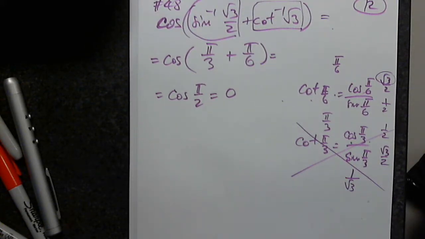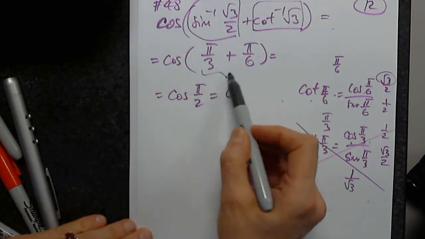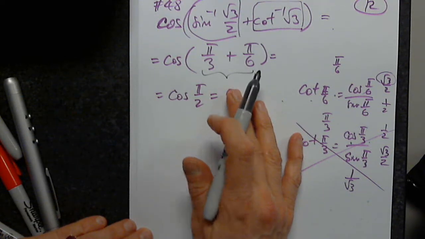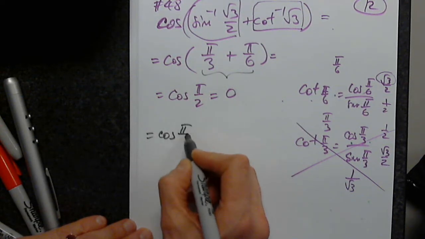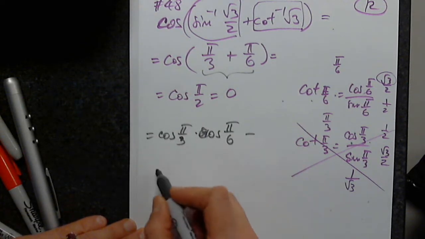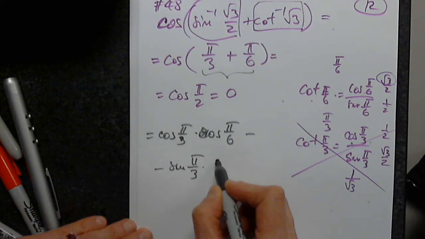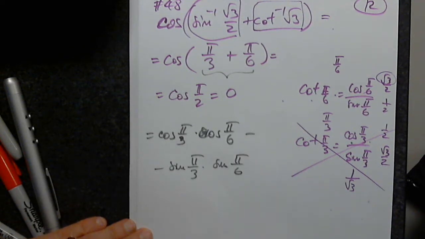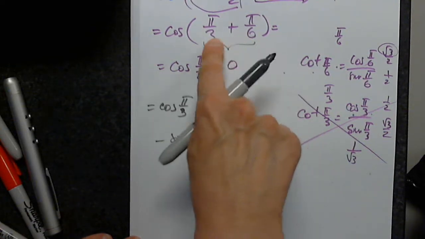One question, I know it's simpler just to let the pi do, why would we not use the sum? Because I can add the angles and I know cosine of 90. But if you say, I don't remember, okay. Let's say you are not adding these two. What will you write? You will write cosine pi over 3 times cosine pi over 6 minus sine pi over 3 times sine pi over 6, correct? If you don't notice that this is 90.